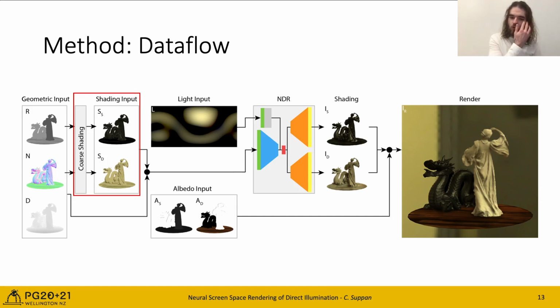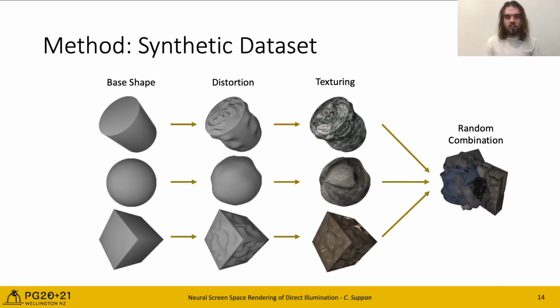The buffers that the system requires as input can be extracted from real scenes with depth sensors and inverse rendering methods, but procuring these in a volume required for training a neural network is impractical. Instead, we use a synthetic dataset. Each training target is created by generating a number of geometric primitives. We distort these with random height maps, apply a random texture, and combine them into one or more objects by applying random translations and rotations. These are then rendered as ground truth using a path tracer, and the required input buffers can be extracted directly from that.